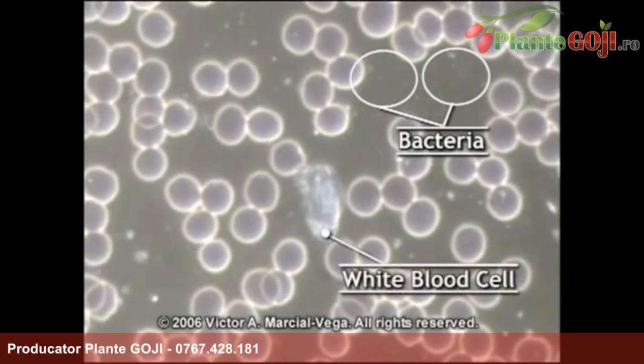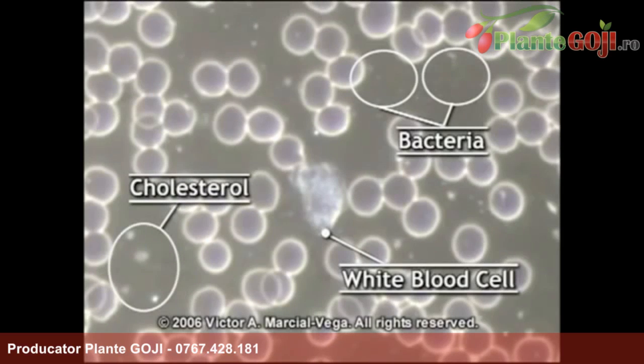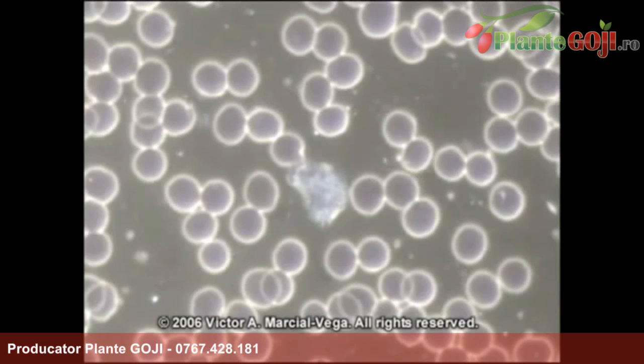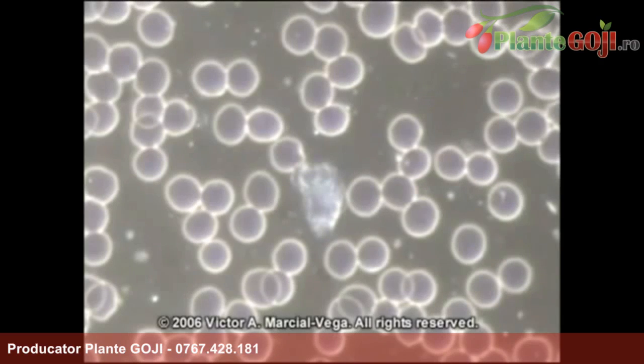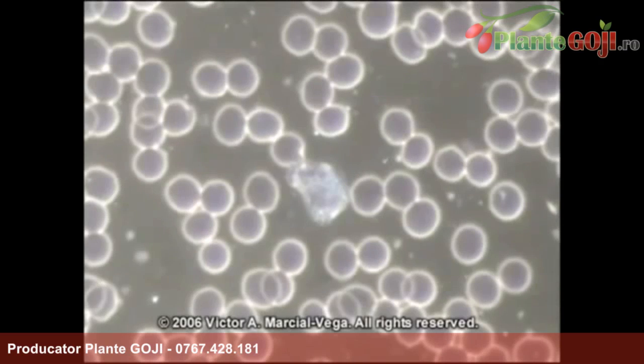This is a white blood cell in the center. It's moving up and it's becoming wider. This white blood cell is starting to wake up. It's supposed to move across the blood, eat the bacteria, eat the cholesterol pieces, recognize what's supposed or not supposed to be there, and have a good time, of course, because it's just like us. Again, the white blood cell in the center is becoming wider because it's moving up and to the sides. Its edges are not fixed. They're almost like a jellyfish in many ways. But it has feet, it has ears, it has eyes. It can eat, it can go to the bathroom, it can talk. He has memory. He knows if he saw something 3 years ago. And he can impart the memory to other cells.